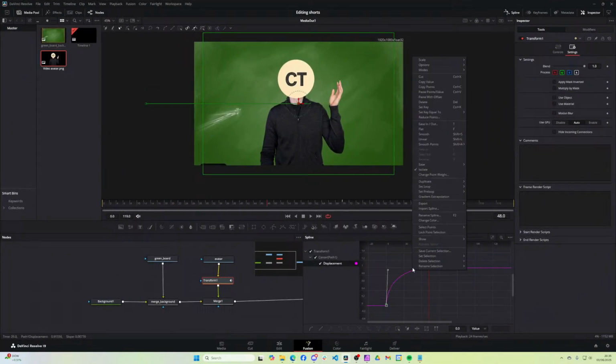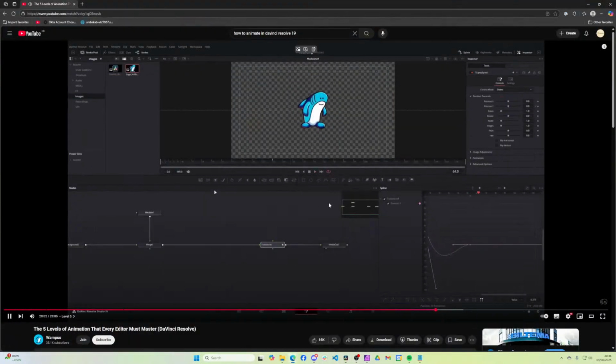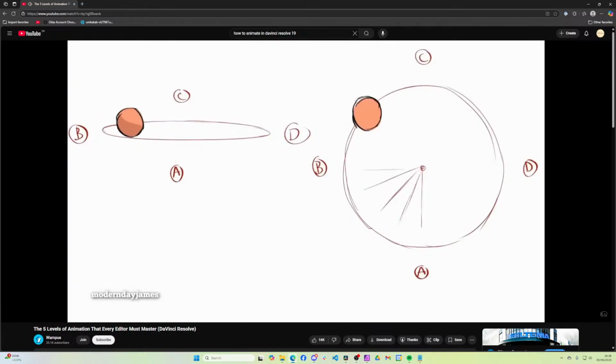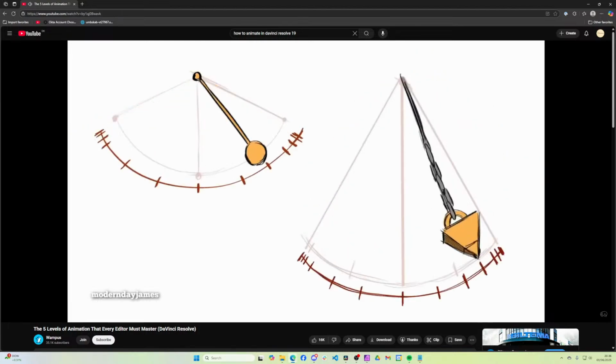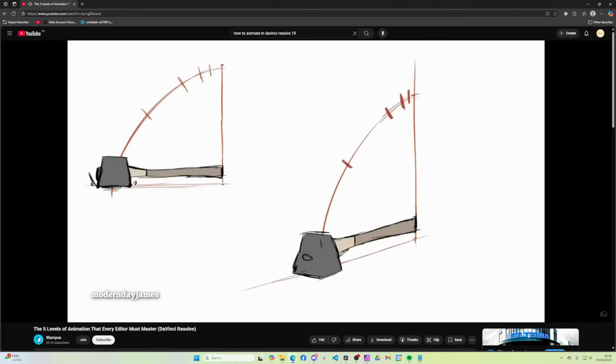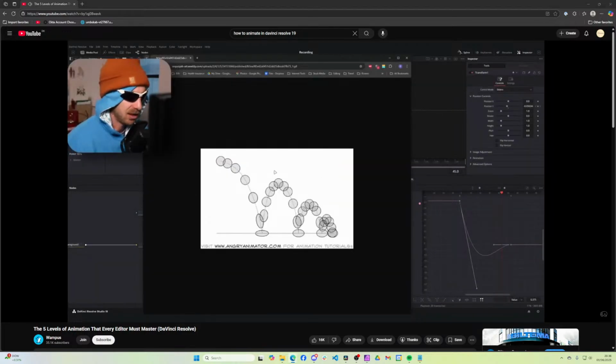So I can say ease, and I can use any of them. Overshoot, come back to rest. I want ours to feel a little bit quicker and have a little bit of dampening motion. Again, if you're ever curious or looking for inspiration of motion graphs and techniques, you might just have to do a little bit of Googling. The one I typically look up is ball bouncing. There's a lot of them online.